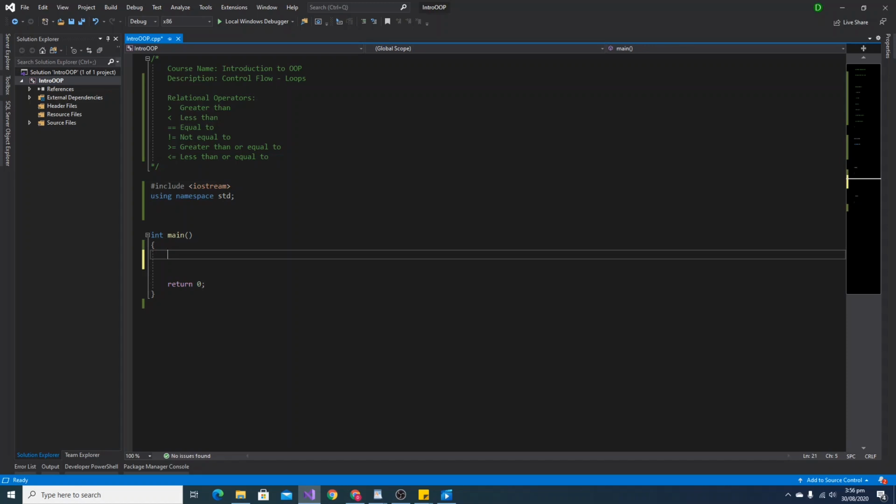The iomanip is part of the input-output library in the C++ standard library, and this helps us with certain precision functions and setting of width, and basically it can help us to format our program, our results, to let our program look a little bit neater.